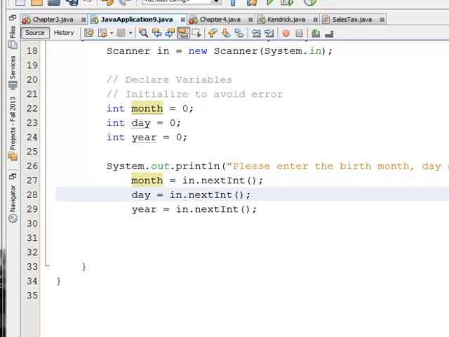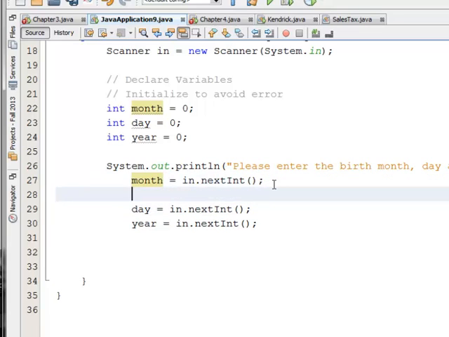At this point, let's add in the validation logic for the month. So after I read in the month value, I'm going to add a while loop that says while the month is greater than 12. So if it is greater than 12, I want to tell them they made a mistake. But I also want to check, so I'm going to say or, the two straight lines, or month is less than or equal to 0. If the month is greater than 12 or less than or equal to 0, there's an error.